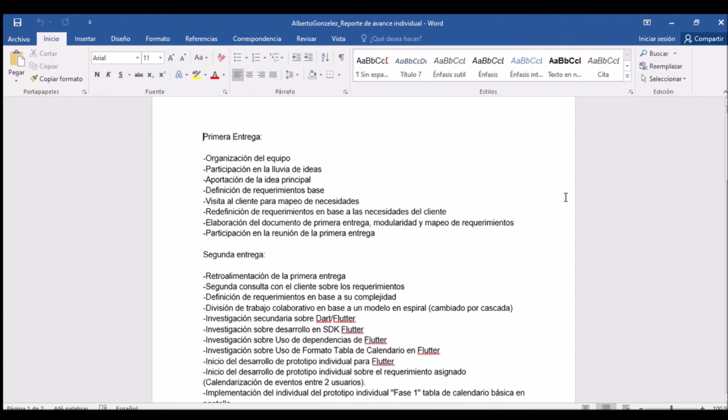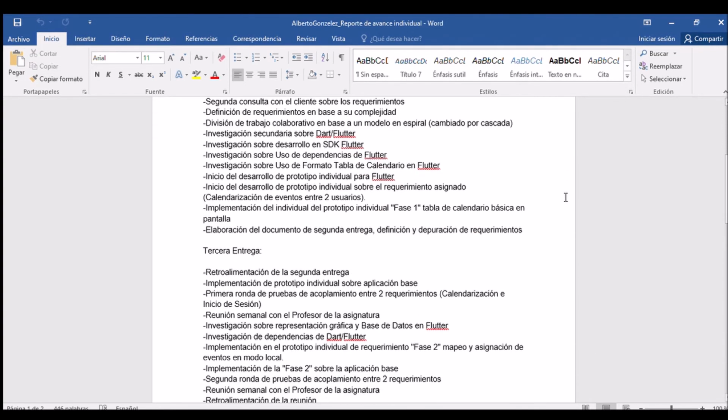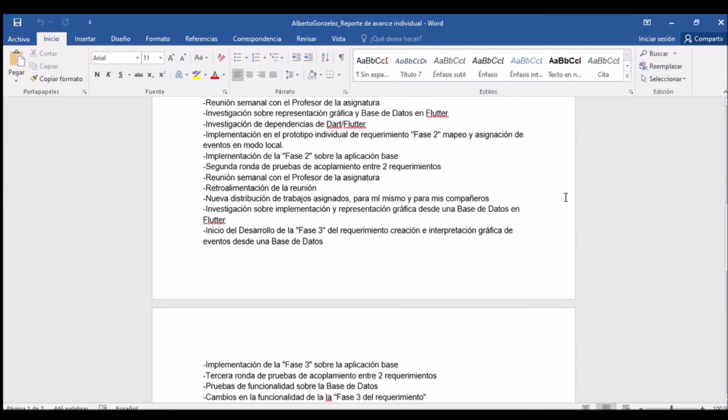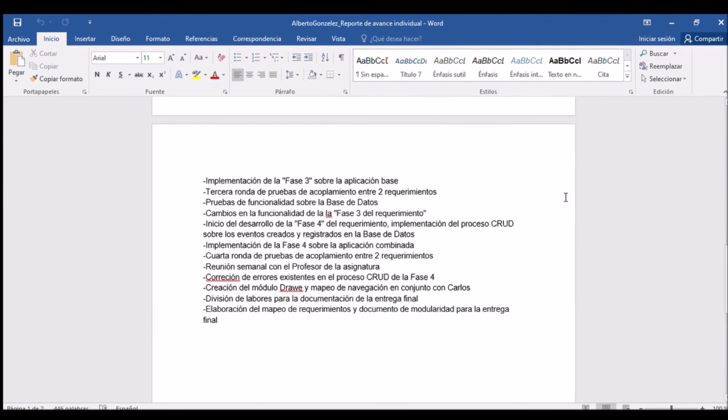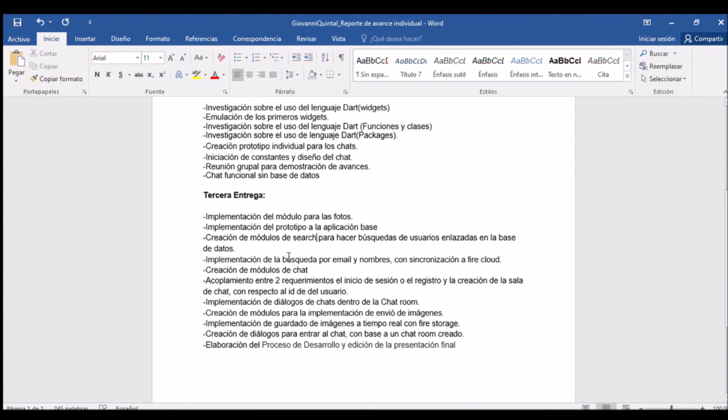Within the individual progress report by the library, we each wrote down the actions we did throughout the project. We wrote down every little detail we did to learn the Dart programming language and its packages, up to when we had to borrow knowledge for it. We also wrote down what we had to do to perform synchronization with the Firebase database.